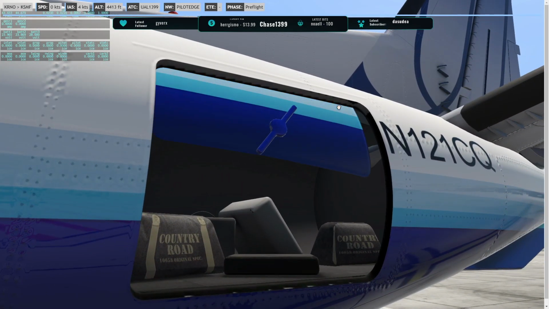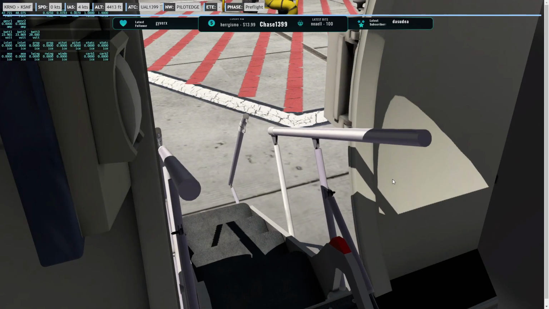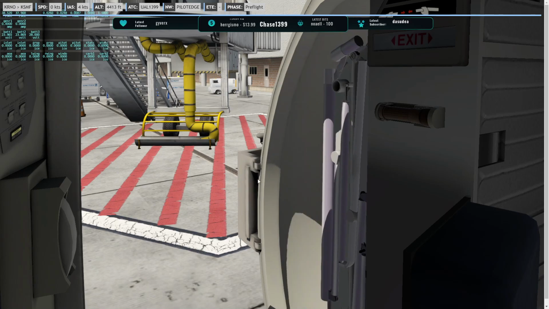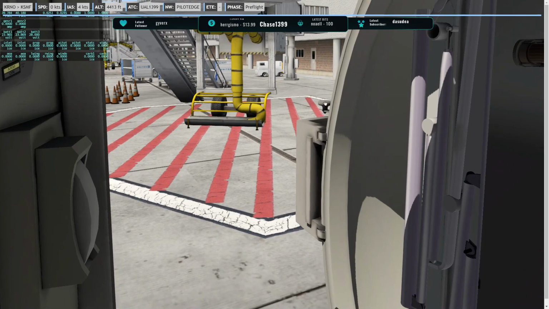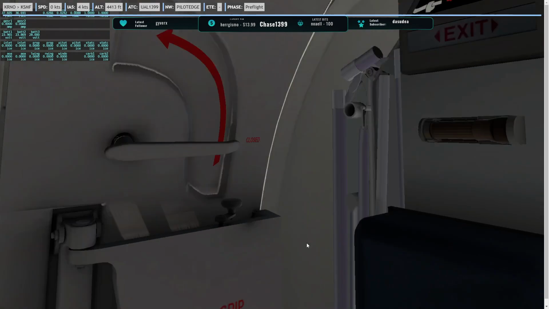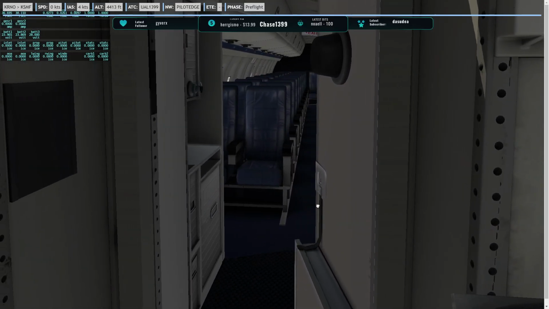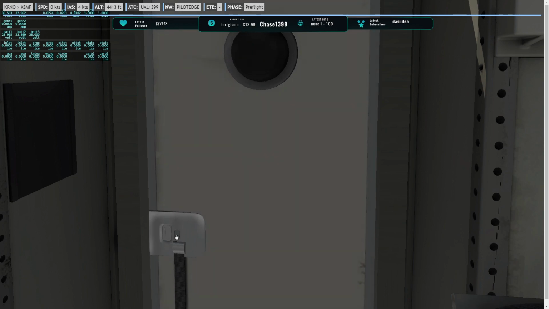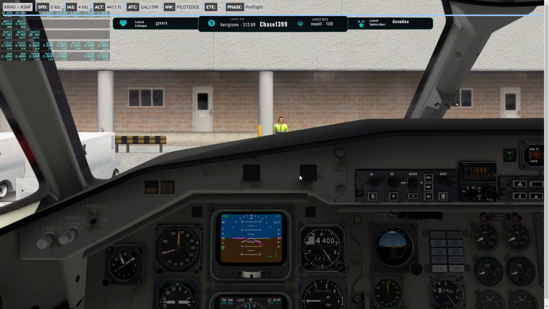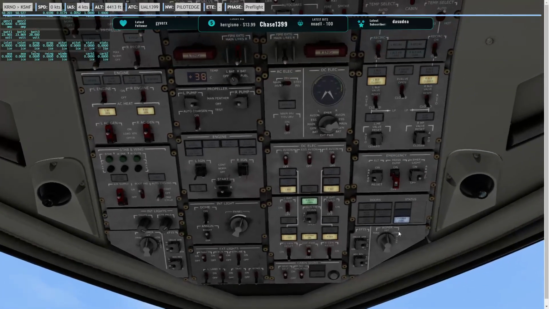All right, let's close up. Beacon light is on. All of our doors are shut.